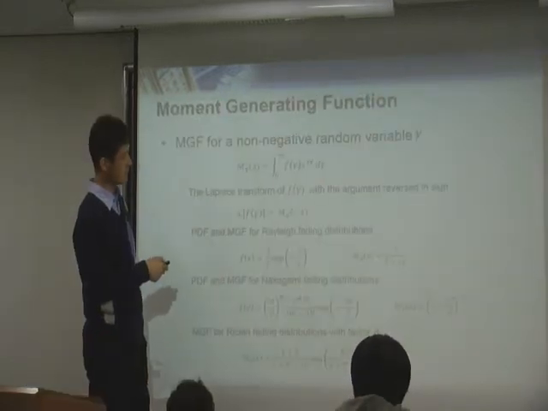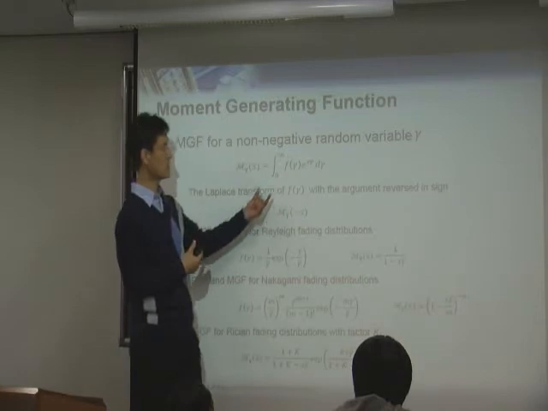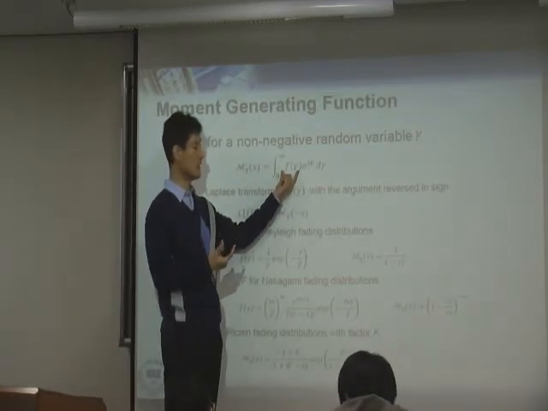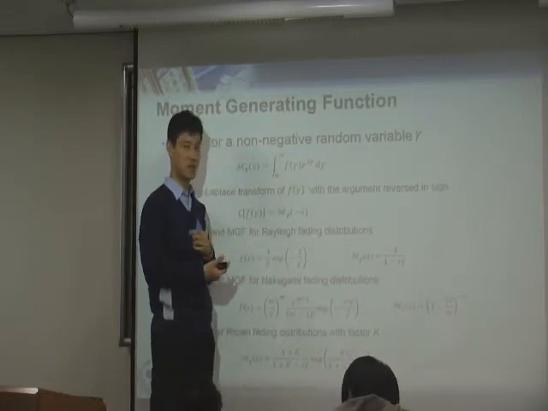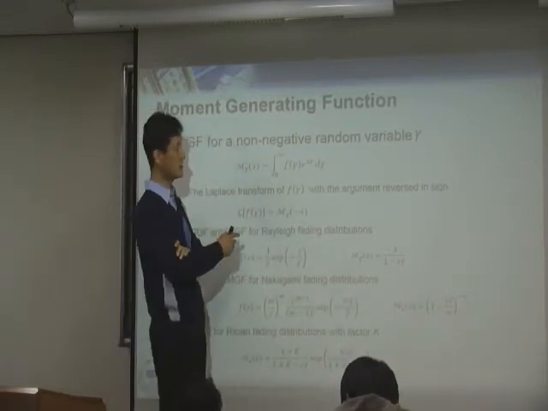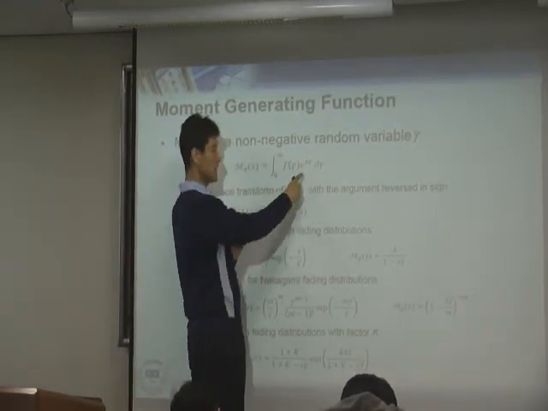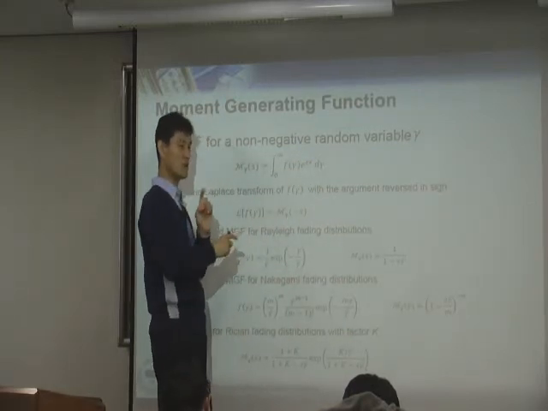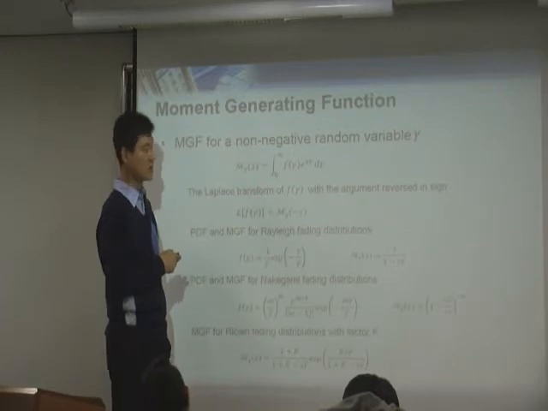Look at this one carefully, right? This one looks almost the same as the Laplace transform. Just think of this as your time domain signal, any time domain signal. And then you take this kind of integration that looks almost the same as the Laplace transform. The only difference comes from the sign. The original Laplace transform has minus st. Okay? So that minus is the only difference. Other than that, it looks almost alike, the Laplace transform.